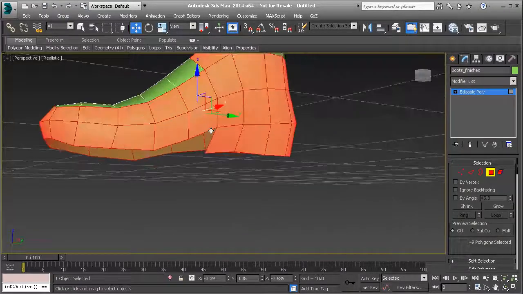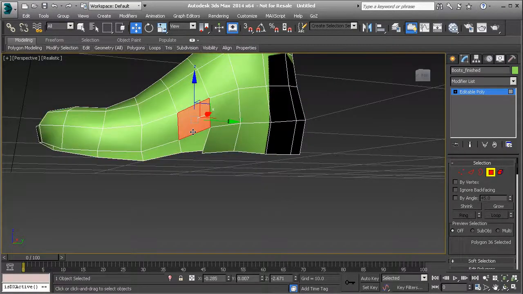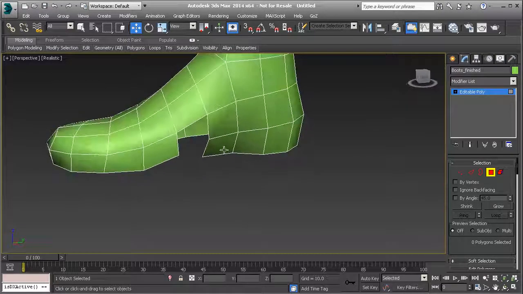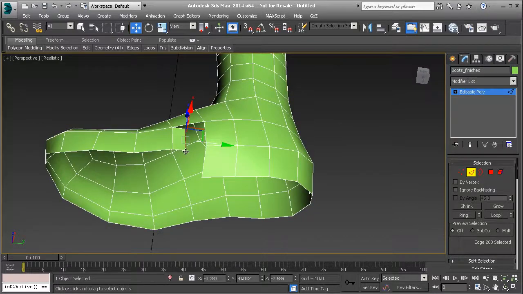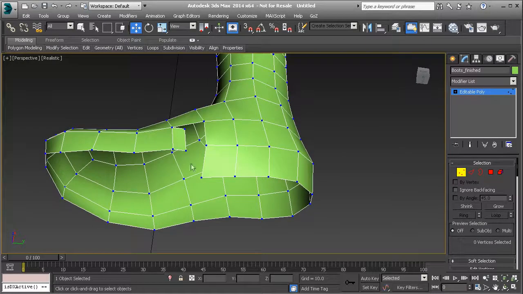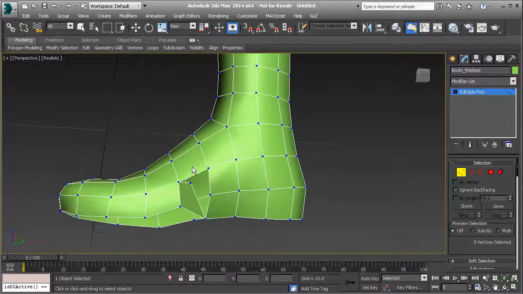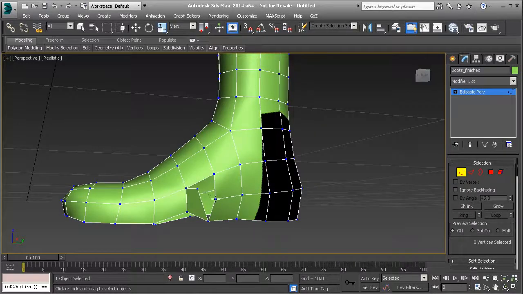into just a single loop. Okay, and so one way of doing that would be to break the loop and get it to go into what you want it to go into. So I'm going to delete that polygon right there, and I'm going to take this edge right here. I'm going to hold shift and drag that out. It's going to start to create a polygon. Now I'm going to go to vertex mode, and I'm going to target weld this vertex down to here. So we'll go from here down to here, and then from here down to here.